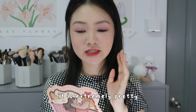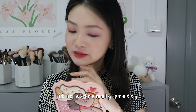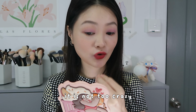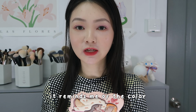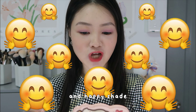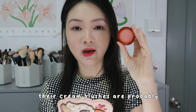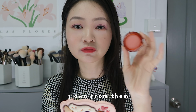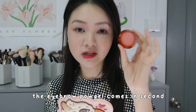I really like this shade. It is extremely pretty. It has a little bit of pink tones in it, so the orange in it is not too crazy. Like its name, it reminds me of the color of grapefruit. Extremely cheerful and happy shade. Their cream blushes are probably my favorite product out of all the products I own from them. The eyebrow power gel comes in second.